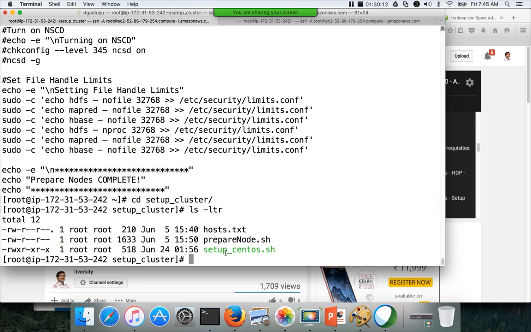For AWS with Red Hat, the script is a little bit different. If you end up dealing with Red Hat, let me know and I will share the information with you. So this is how you set up the prerequisites on all the hosts in the cluster.